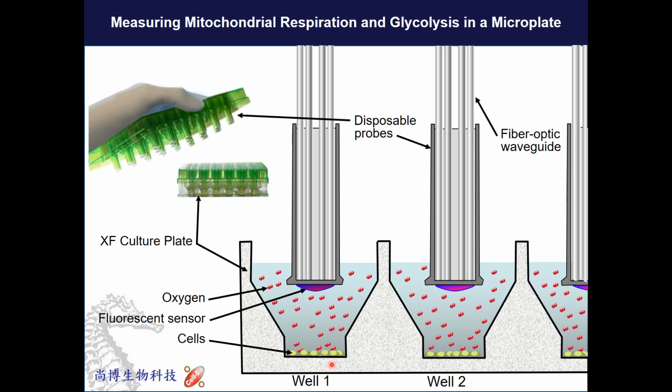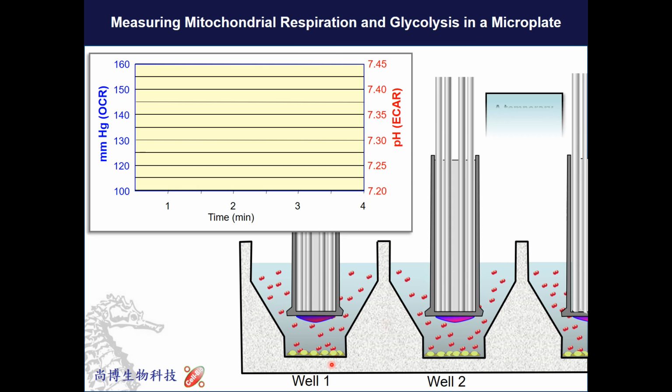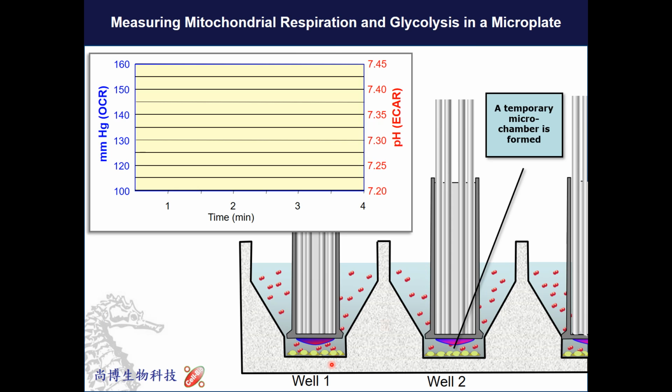As we start to do the measurement, the fluorescence probe will drop down to the bottom to create a certain volume space around the cell environment. Then we will use the fluorescence probe to measure the change of the oxygen level and the pH level. We will measure the change per 14 seconds.